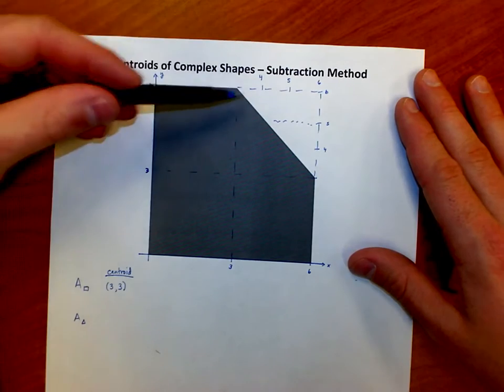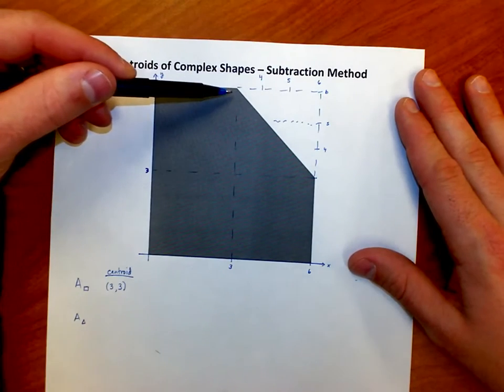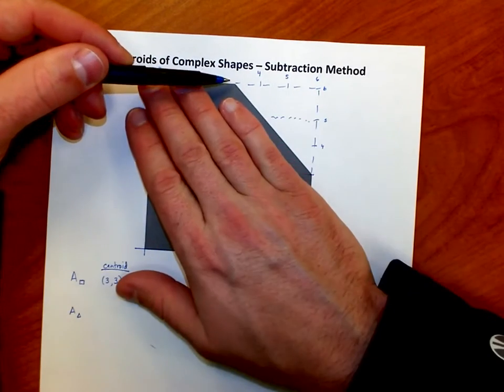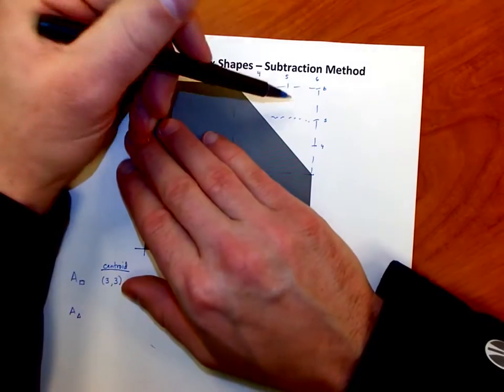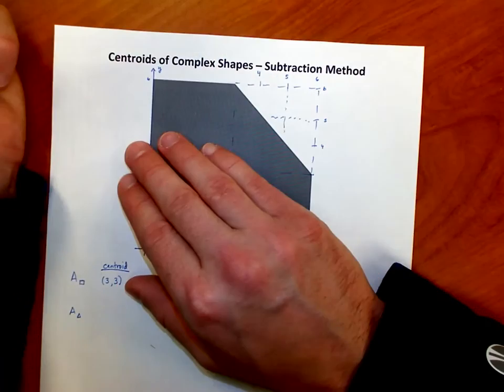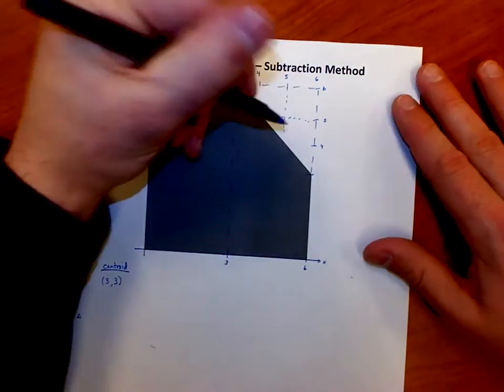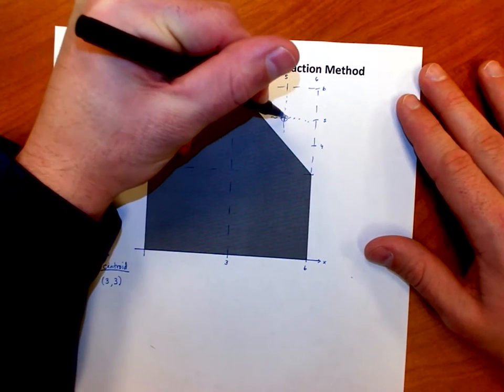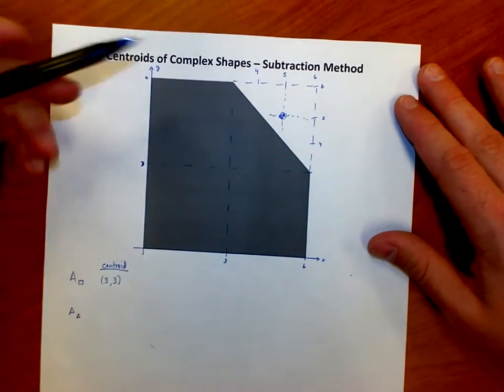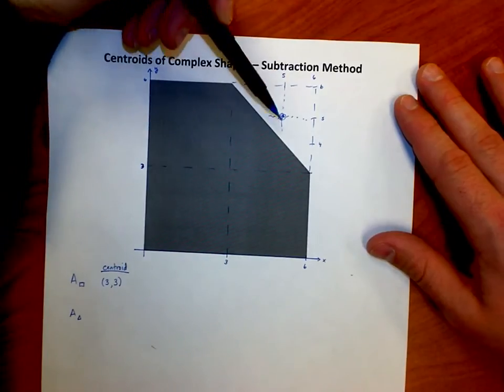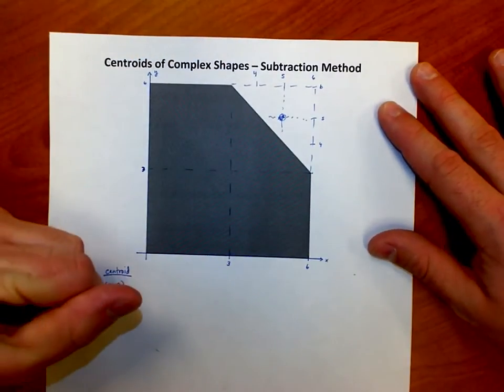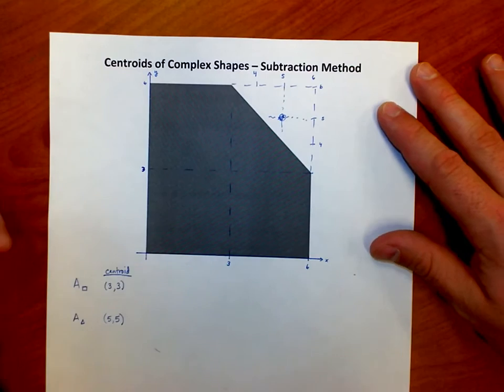And then as far as left to right, more of the triangle, more of the mass of this white area would be to the right than it would be to the left. So it's going to be right here at the 5 line. And so it turns out that the centroid for this little triangular shape is right there, a third of the way from this direction and a third of the way down instead. The centroid is at 5, 5.